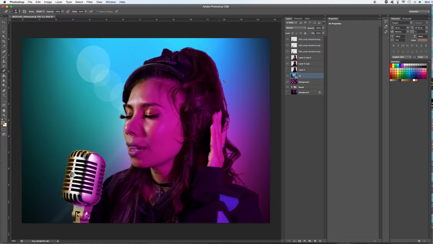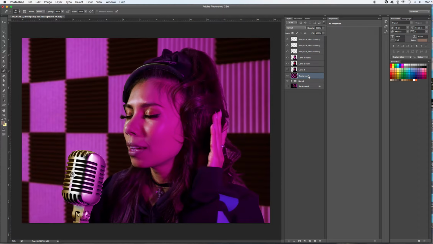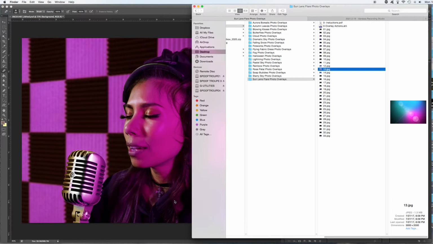Now the edging on her hair is showing that I didn't get a perfect edge there. But let's switch this to screen. Yeah, I mean, it's not terrible. It is kind of cool. Let me try this. Let me try putting it back in again.